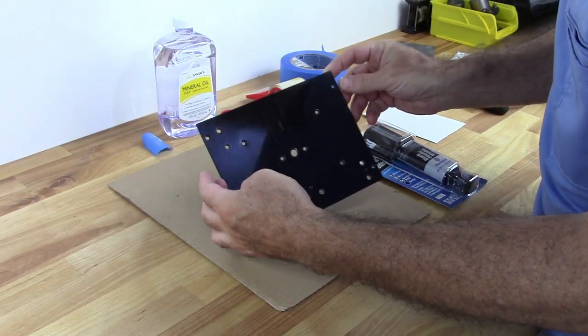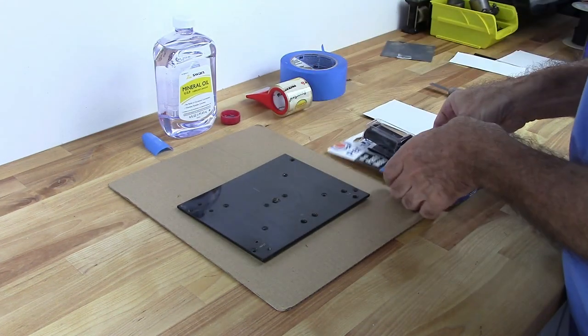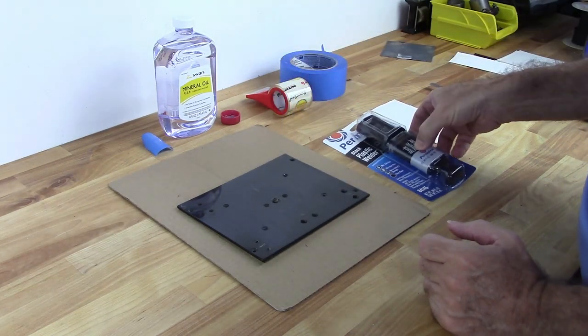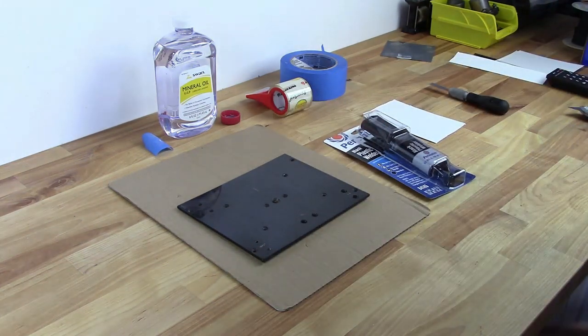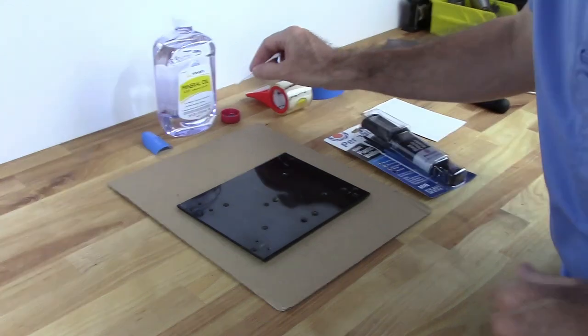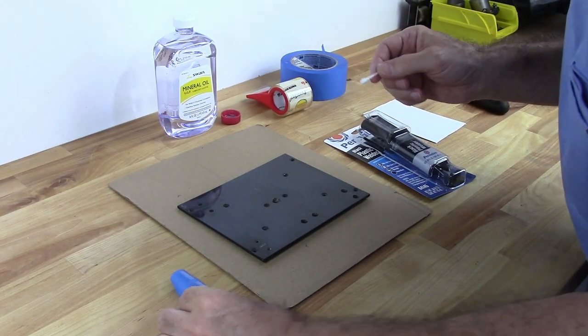So what we're going to do now is I'm going to go ahead and fill these holes with some epoxy resin. And I'm going to do it from the back. Now in order to do that, what I need to do is put a little bit of tape over the holes.